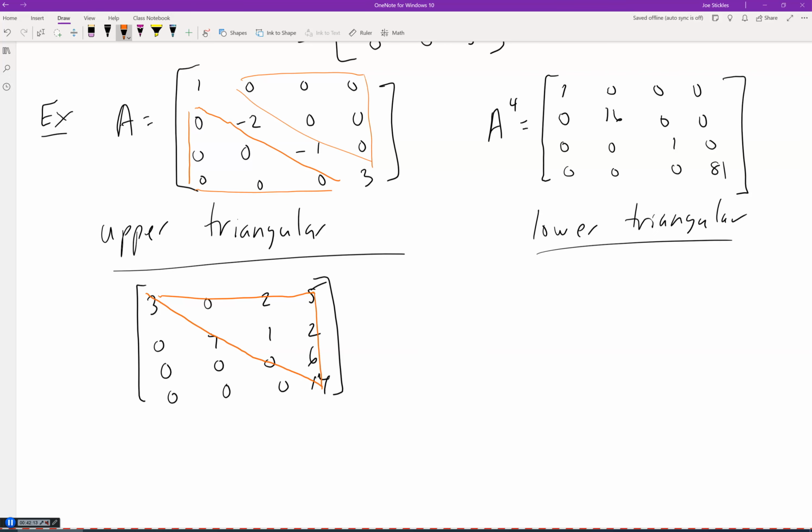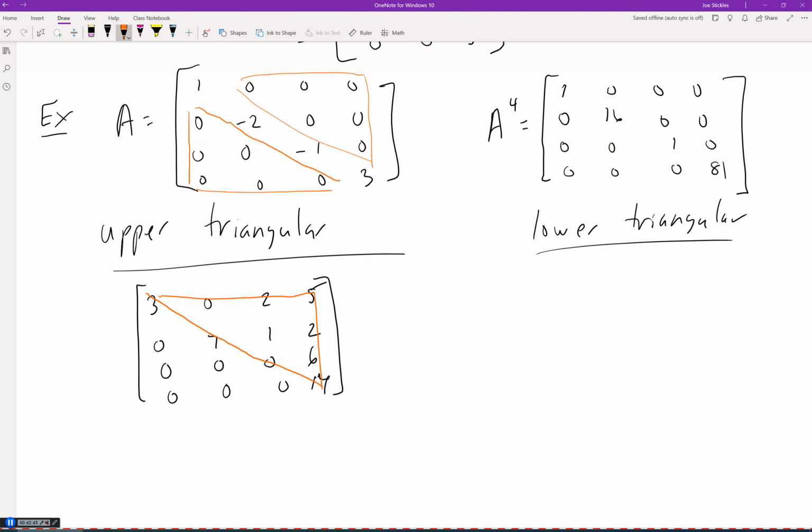It does not say that everything inside the triangle is not 0, by the way. It just says that if you're below the main diagonal, in that lower triangle, everything is 0. Okay? That's what upper triangular is. That if you're below the diagonal, you have to be 0. So it's basically talking about the shape of the non-zero entries, if you will.